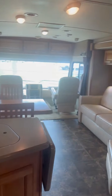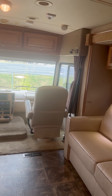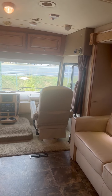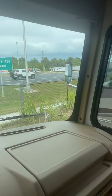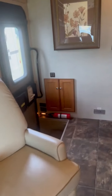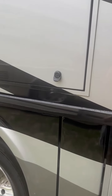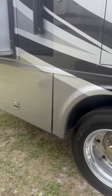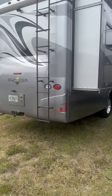We are J and J RV, located on US 19 in Hudson, Florida — 14802 US Highway 19, Hudson, Florida 34667, between New York Avenue to the north and Hudson Avenue to the south. We have direct access right here on US 19, and we have tremendous reviews on Google Maps. This unit has a full body paint job in tremendous condition, and was professionally detailed before it arrived here. Let's take a walk around so you have a better idea.